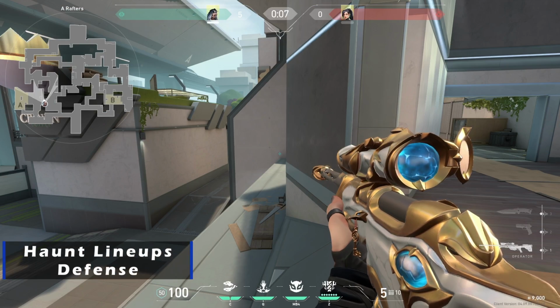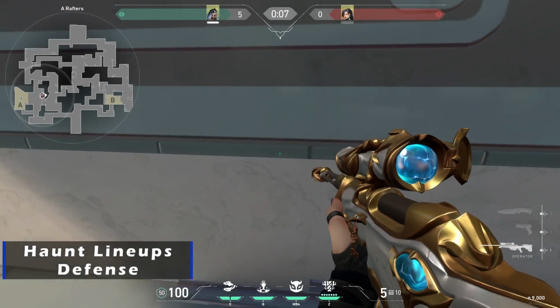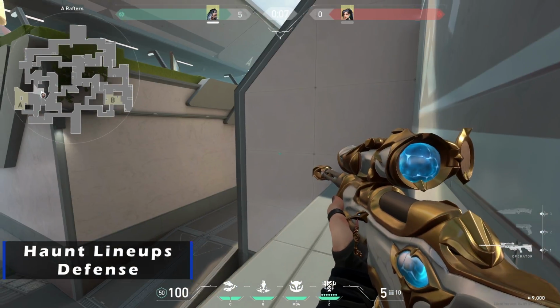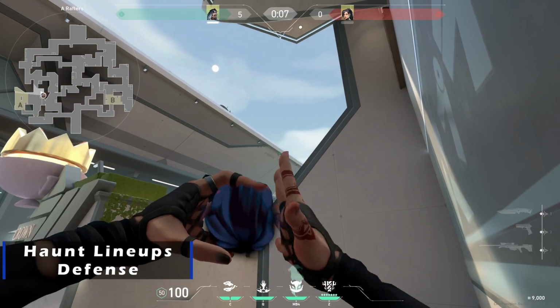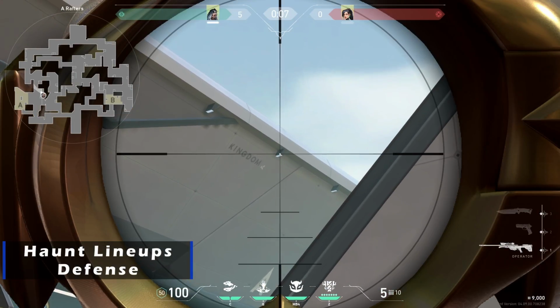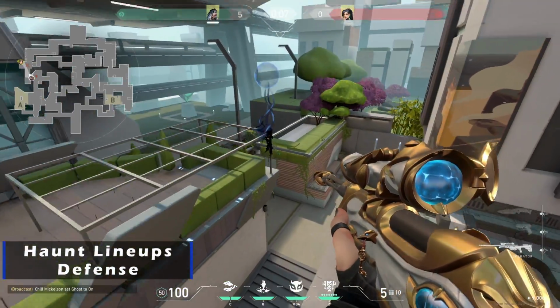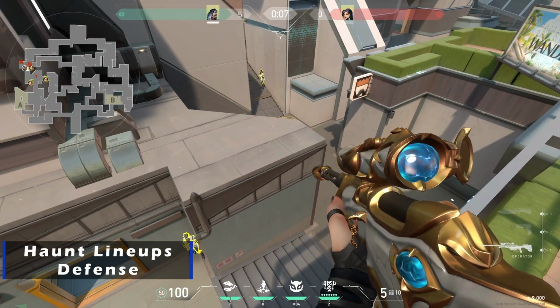Okay, let's start off with the juice and get into some high value Haunt lineups. We'll start over on defense. For this first one, before the round begins, position yourself in front of the third indent on the wall on rafters. You're going to look at this light on the large building in the background. When running forward, wait until the large A disappears behind the wall in front of you to time the release of your ball. It should land right on top of this metal structure, which reveals most of A lobby and is virtually impossible to avoid unless you're in spawn or sewers.